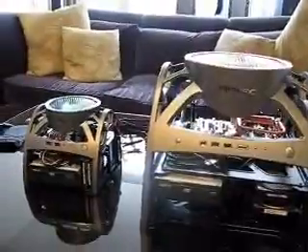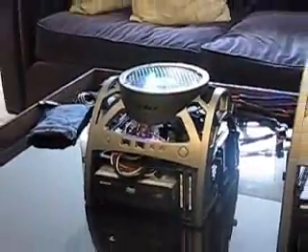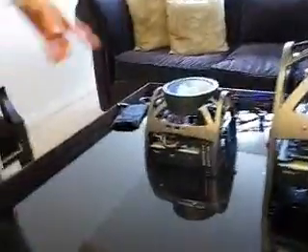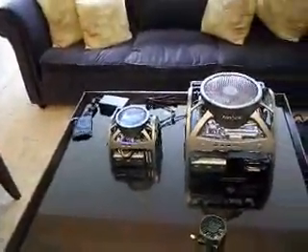Is this one still a prototype? This one is a mock-up. But we have the experience from the big one — we already took a whole year to develop it, so this one can be very quick. Any word on approximate pricing? I have no idea yet. It's not going to be very cheap, of course. I hope we can maintain a very reasonable price, but I can't give a number — I don't want to say something wrong.